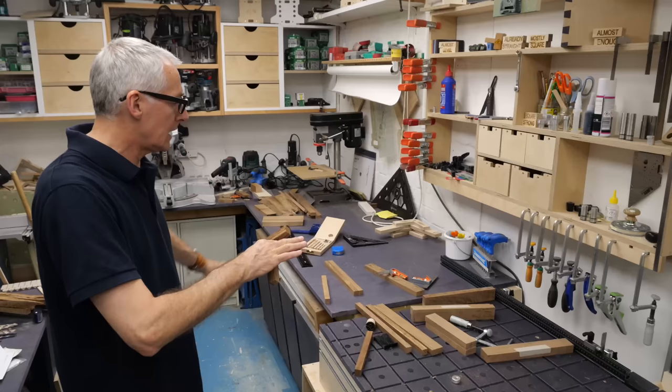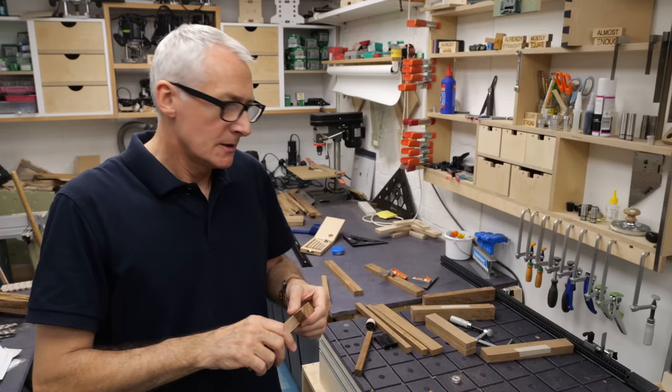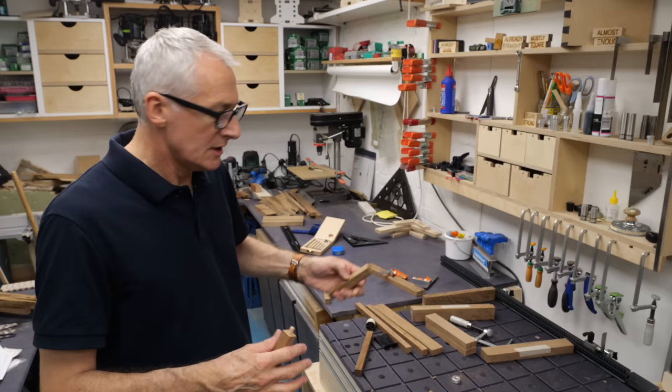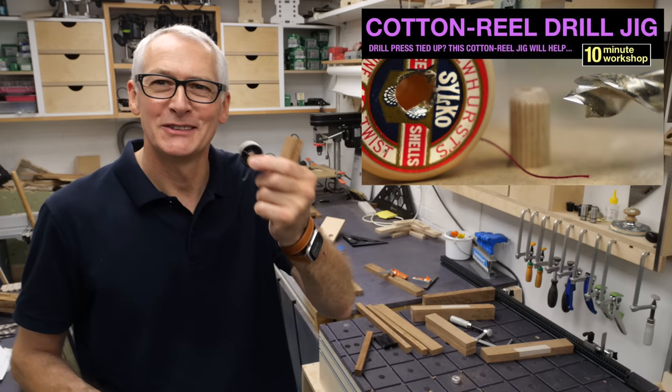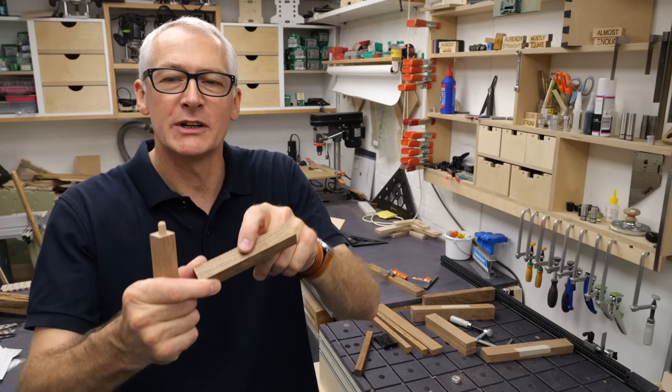I've just been pressing on, getting everything cut and sized and all the marking up done. Because the little subframe is so skinny I'm going to put it together with dowels. I could use a drill press but the ends are slightly problematic, so I used the old cotton reel trick — I showed that way back. Even though this isn't a basic build it's worked incredibly well. I did forget to set a depth stop and went straight through, but it's so good I'm going to use that.